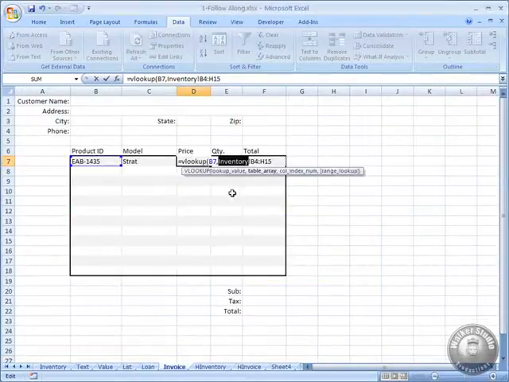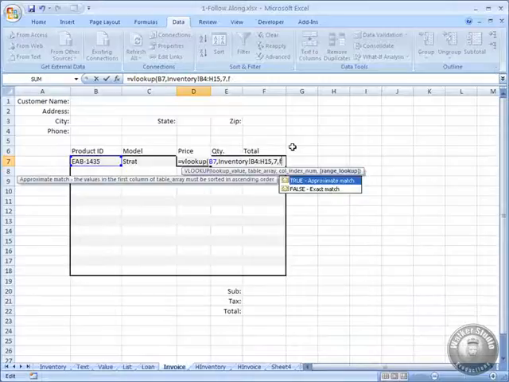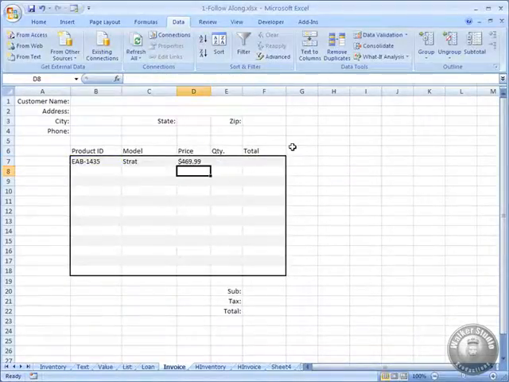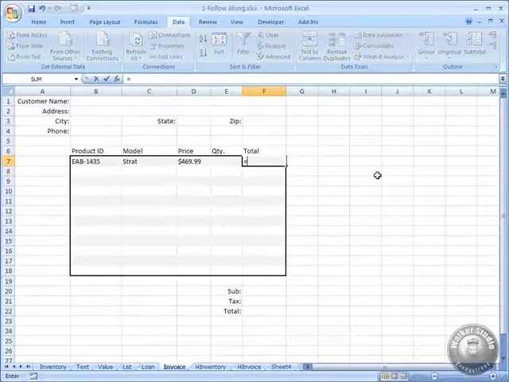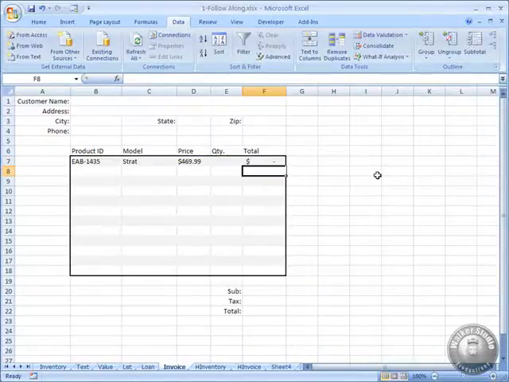Get that ridiculous error message that we don't know why it does that, but comma, and it was column index 7, right? And FALSE. Enter. There we go. There's our price. Now all we have to do is tell it for my total I want equals D7 times E7. Hit enter. It's nothing now because there's nothing in the quantity. Let's say I want one of them. And blam, there we go.